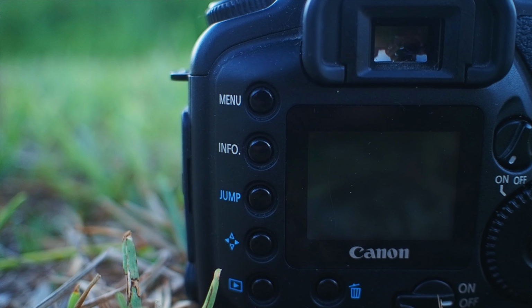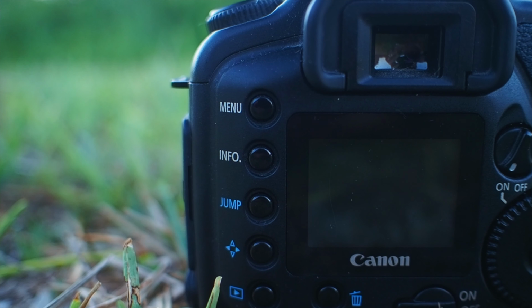The LCD screen on the 10D is pretty common for DSLRs of that era. It's that 1.8-inch 118K dot screen. Not great by modern standards, but for someone like me who was still shooting film back then, it was just a delight to be able to actually see the image on the camera instead of having to wait until your negatives and your pictures were actually developed.